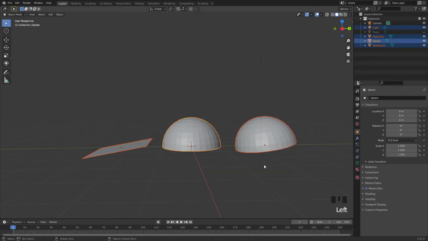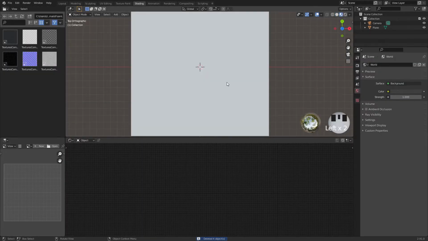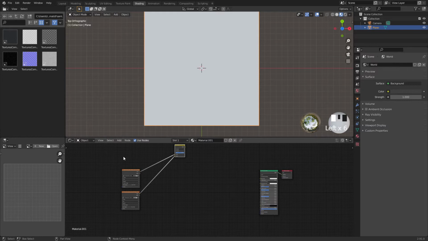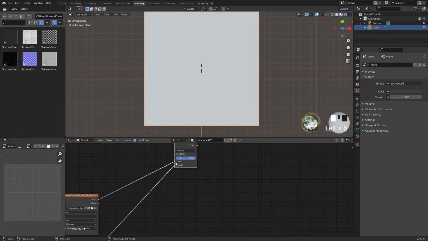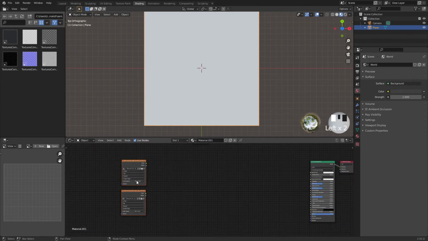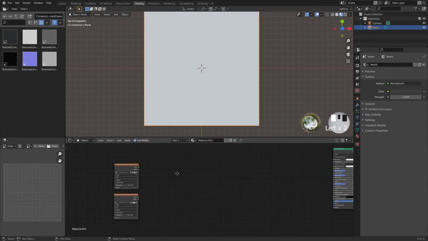So I'm just going to delete these and show this one again and jump back in here, and hopefully that made sense. Just to recap, what I want to do is take normal map B and rotate it according to normal map A, or vice versa. And I'm going to go through the node setup to do that. I'm just going to disconnect this one for a start, and give myself some space because it does get a little bit involved, and it requires quite a few nodes. But I'm going to show you that now.